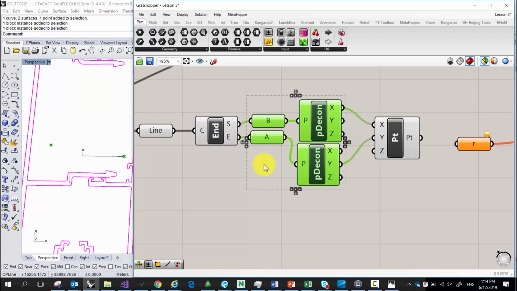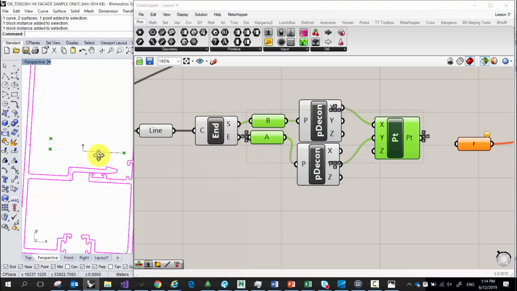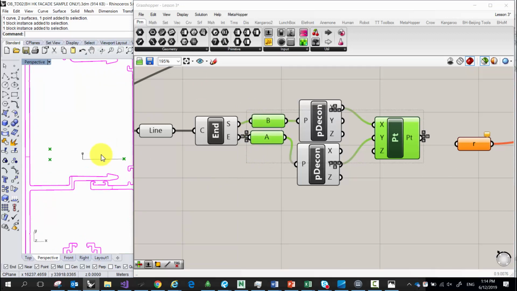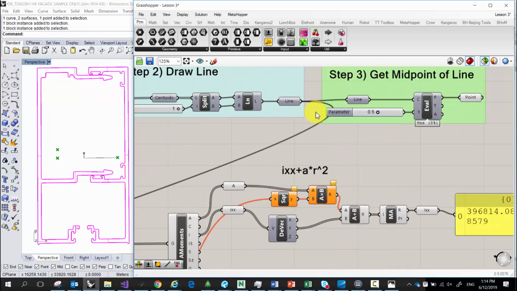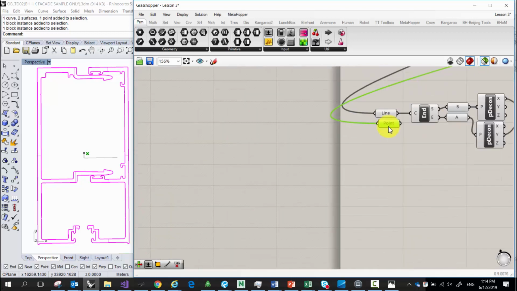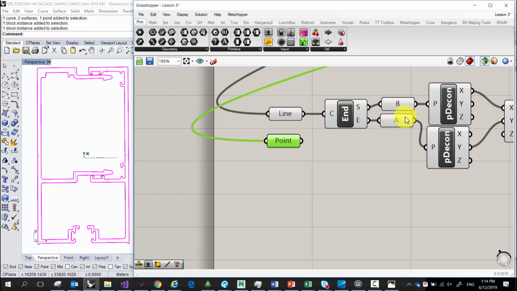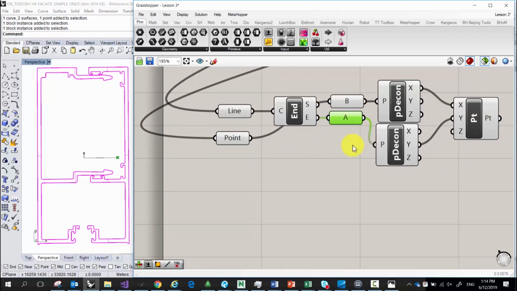My B point is incorrect. Look at where my point ended up. Look at where my inputs were. What, am I using the right point here? No. I should be using the centroid that we've already determined, because that's how we know. That's the moment of inertia about that point that we want. So I've got to bring this guy down here. That's the guy who's A, but now this is the guy who's B.